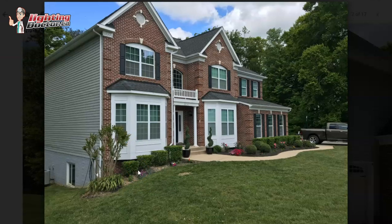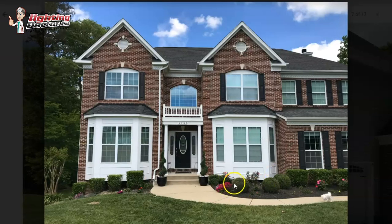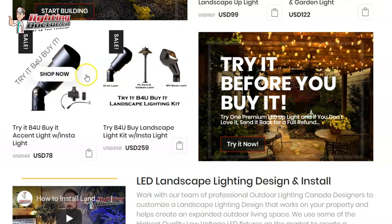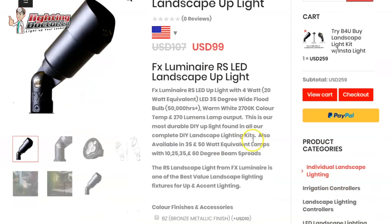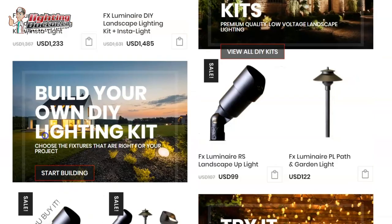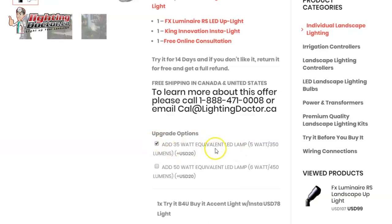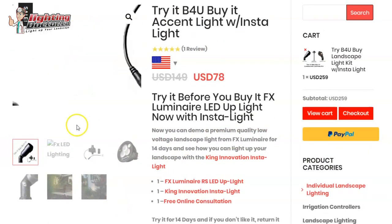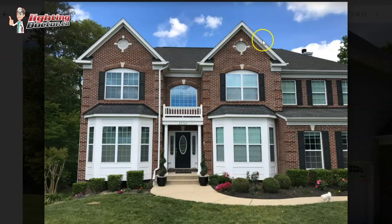Whether you're a newbie or you've been doing it a long time, I'm still a big fan of using that to really test things out. Then you can just have the lights here and here and it covers all this section with just those four lights. The only other thing you may want to consider is that with the up lights you might want to use something a little bit brighter than the standard 4-watt LED — use a 35-watt equivalent. With the try-before-you-buy-it light you can actually test out both options: you get the light plus the 35-watt equivalent lamp, plug them in, and go test it.